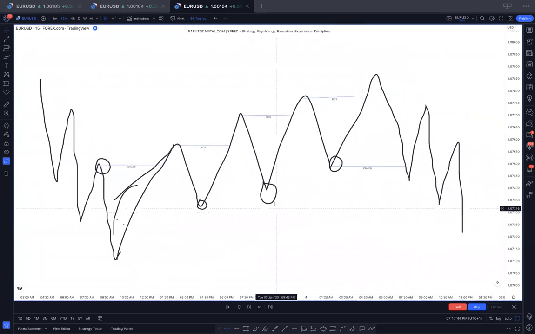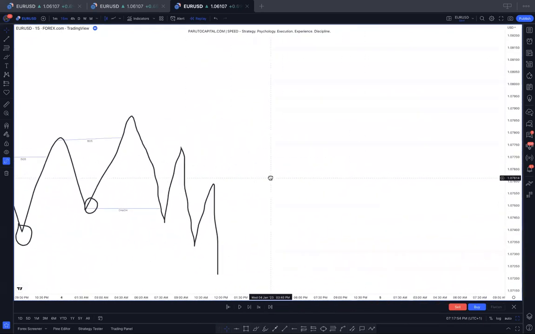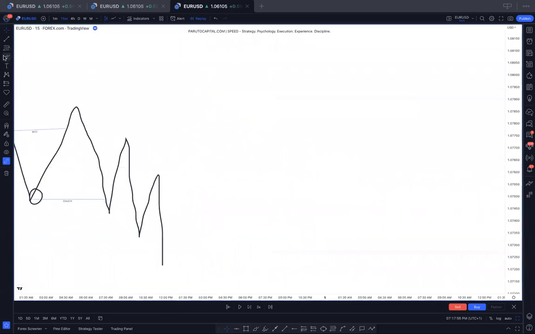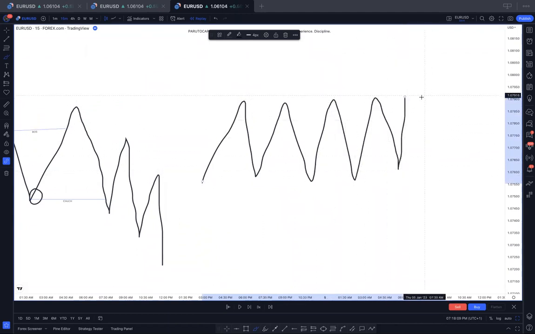Now, this is predominantly the basic market structure on how price moves in the market. Of course, there are times when price would also be ranging. What I mean by that is there are times when price will just be doing something like this. In other words, there is no clear trend in the market. So you may have situations like this.